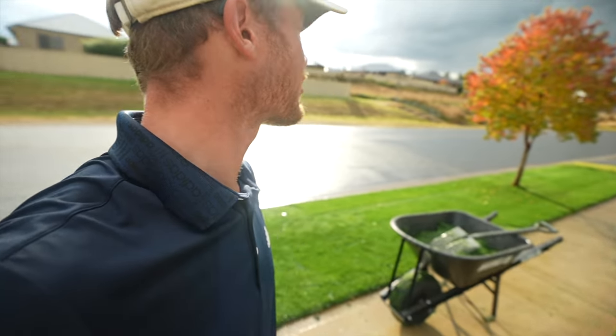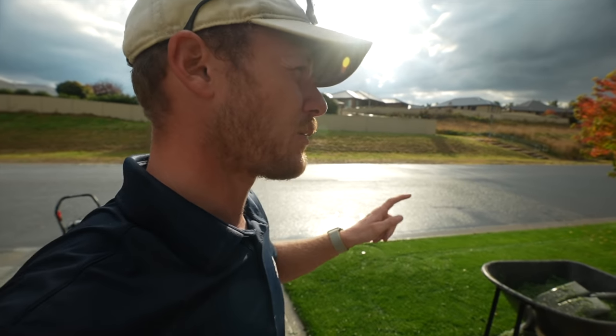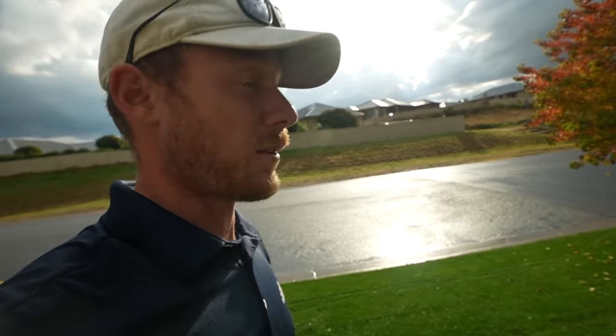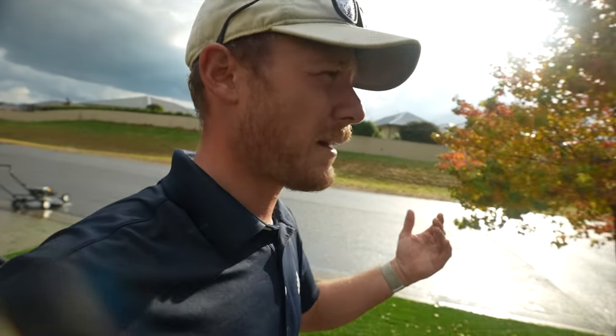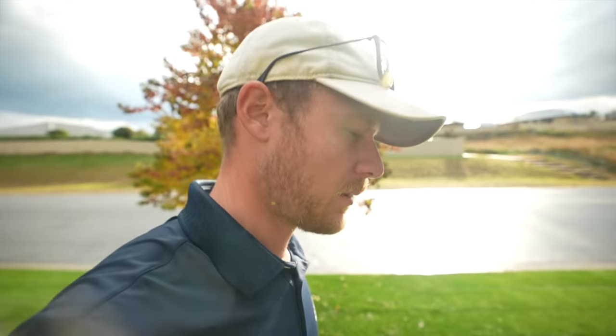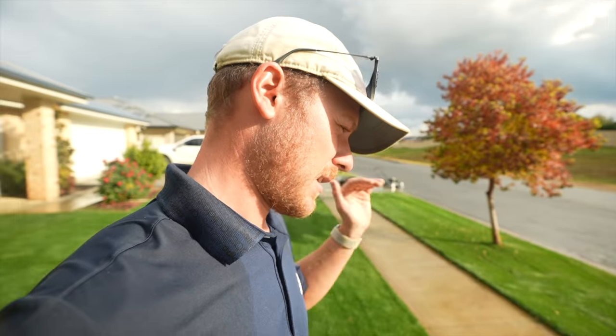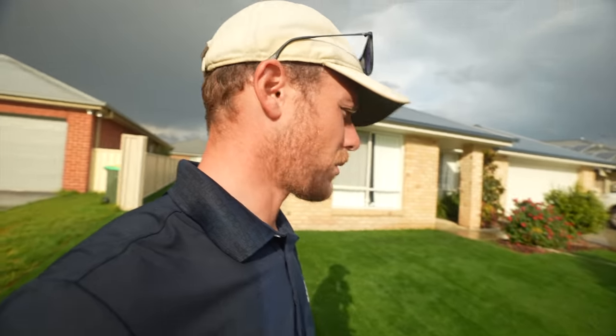That was a mess. It's supposed to rain heaps more tomorrow and the day after, so that's why I wanted to get that done. The lawn was overgrown because it had rebounded out of its PGR stage. When PGR runs out, your grass actually grows quicker as it rebounds out of that stage of having short growth. So the lawn had gone nuts, plus I put fertilizer down, plus the special mix, so it was a combo of everything. But at least I got over that quickly.